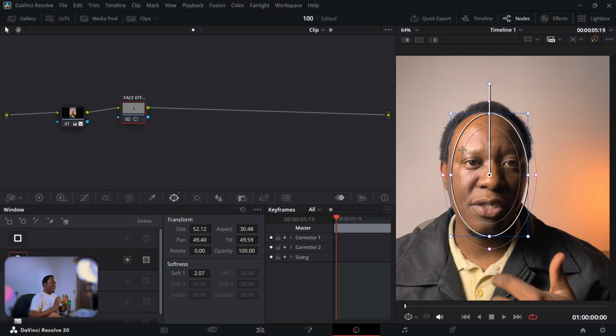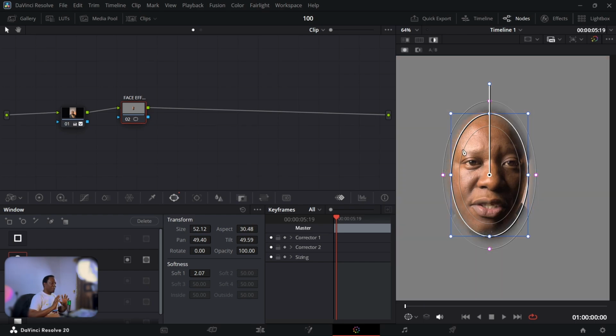So now you can see I actually have a mask around the face. I can hit Shift H, and we can see what that mask is doing. Also, there's a nice little soft area here. So if I drag it like that, it's going to be a hard mask. If I pull this red edge, it'll be a soft mask that'll have a nice little fall off. So I think this is actually good.